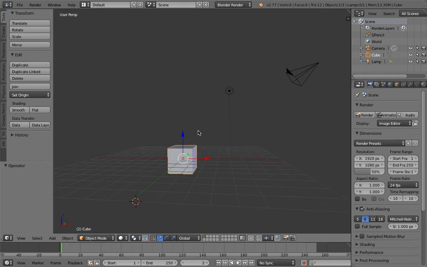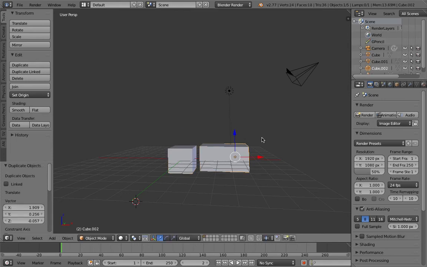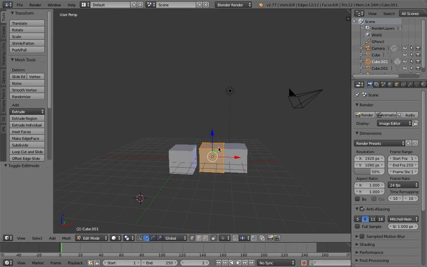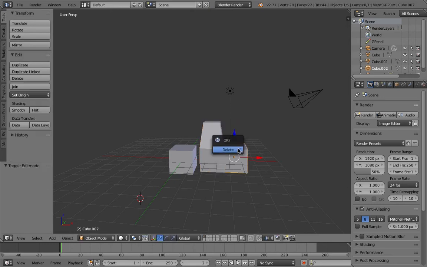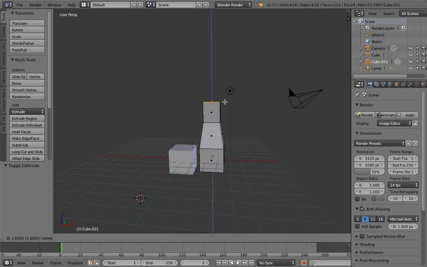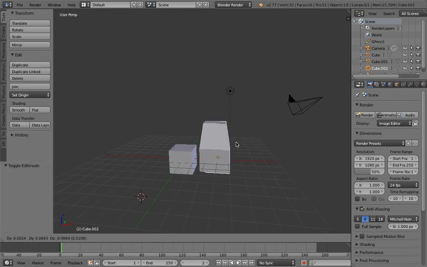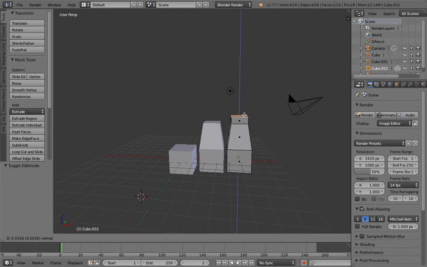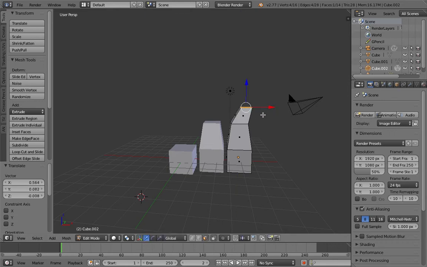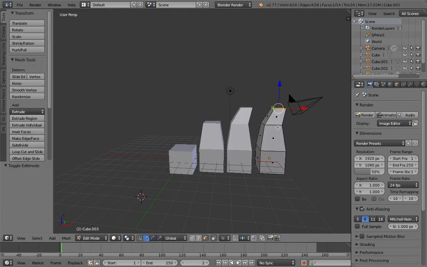You can just have multiple objects and grow the object. Let's say for frame number 2 I want to grow, just extrude this and make a tentacle kind of thing. I need another frame for another object, then extrude it again, and go to another one and extrude it again.